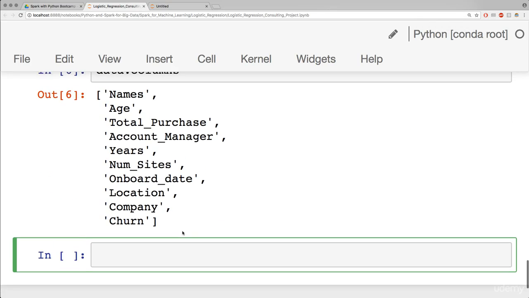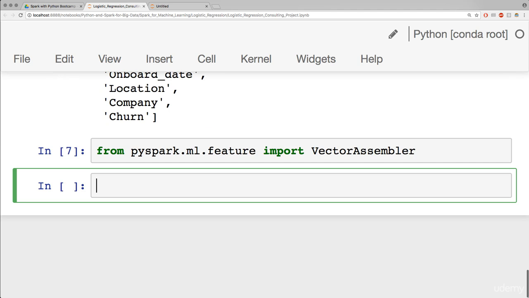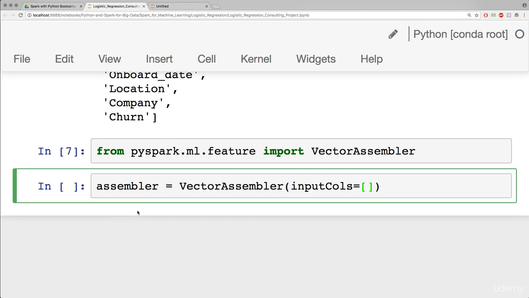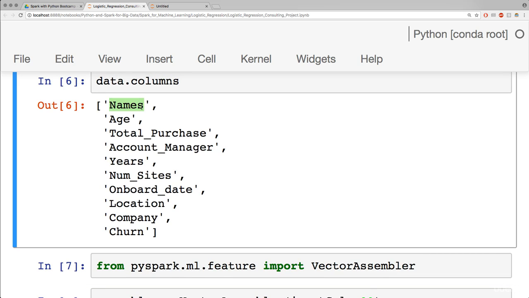Data.columns, and then what we want to do is actually select stuff for the vector assembler. So I will say from pyspark.ml.feature, import VectorAssembler. And then I'll create my assembler object, and I will set it equal to VectorAssembler, and I want my input columns to be the following. I'm not going to use names because it's pretty arbitrary.